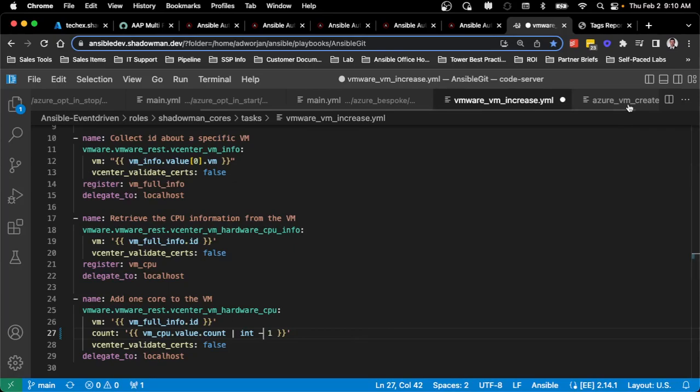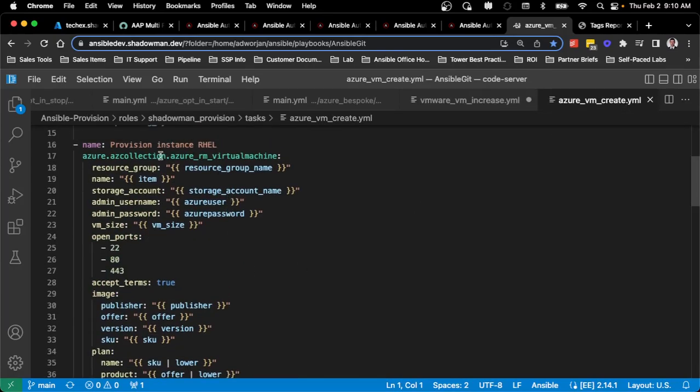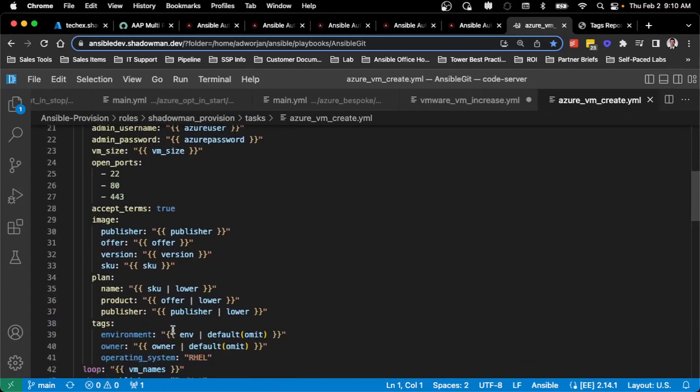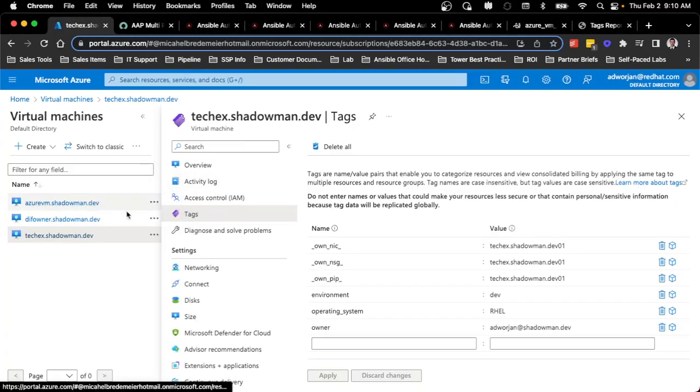And since I talked about that tagging capability, as you can see, for all of my provisioning jobs, I make sure I add in those specific tags. Because these are required fields in my surveys, I don't have to worry about them being omitted, because they will always populate this information. So I can have an exact idea of who is operating what in my environment, and I've got full capability to keep track of exactly what VMs exist where and were created by who.